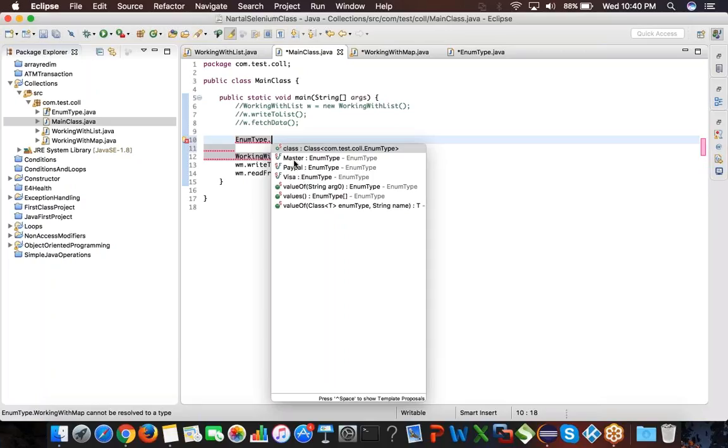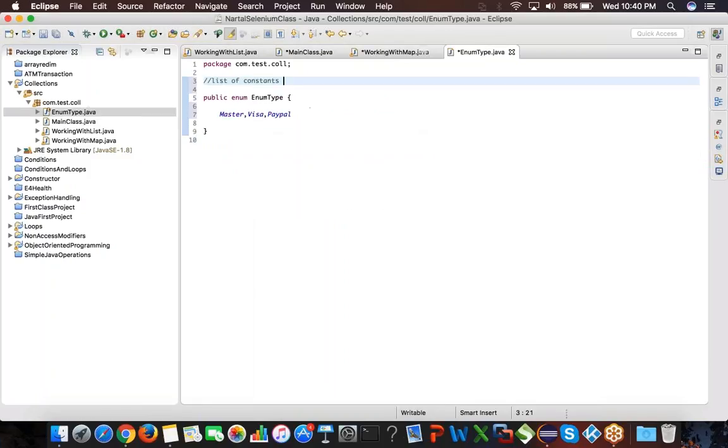If you give only these options, it will only take these options: Master, PayPal, and Visa. So if you want to give a list of constants, like January to December, or Monday to Sunday, or pretty much anything that you want to give as a set of constants, then you can use something called enum in Java.